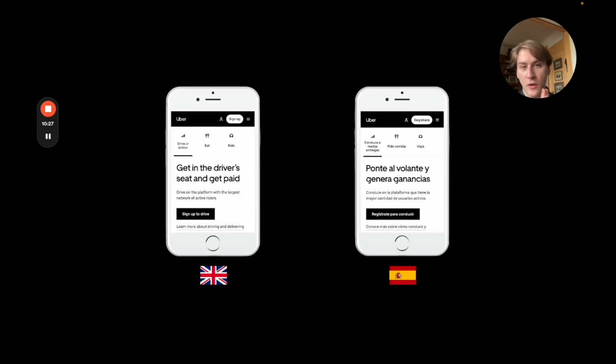Now, for everyone who doesn't know what an i18n library does, in short, if you want to adapt your application or website to different markets, for example, you want to show the Uber application in English, Spanish, German, French, Chinese, and so on, you need a lot of technical infrastructure that loads the right translations, determines the user language, and doesn't bloat the bundle size. You don't want to ship all translations to the user, only the ones that the user actually needs. You want to server-side render those translations so that they appear on Google. It's a lot of technical infrastructure. It's not about creating the translation. It's about making it possible that your application can be showcased for different user groups.